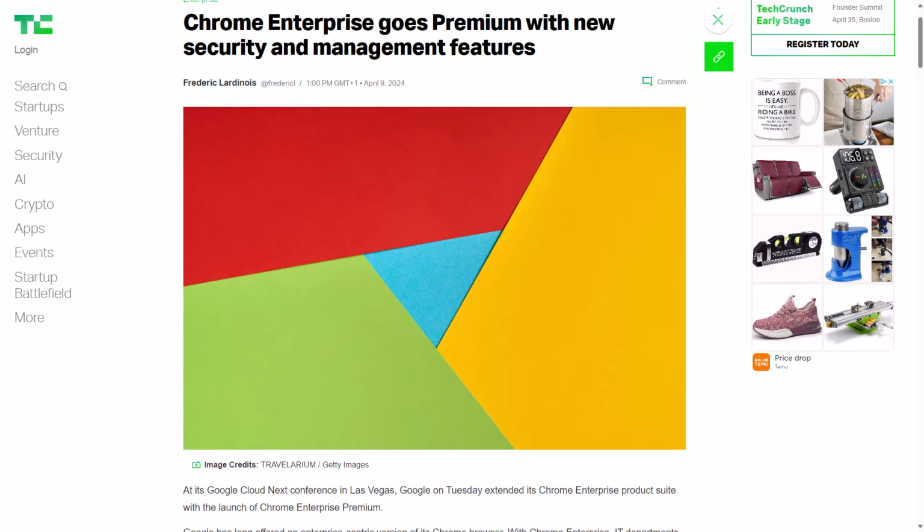So browsers are becoming an even bigger target, but this reads like an extension of the Chrome browser security features rather than delivering a Chrome containerized browser that's native from Google. I wonder if Google will eventually pivot to a containerized browser offering. It certainly seems like there's a lot of money on the table if they decide to go that way.